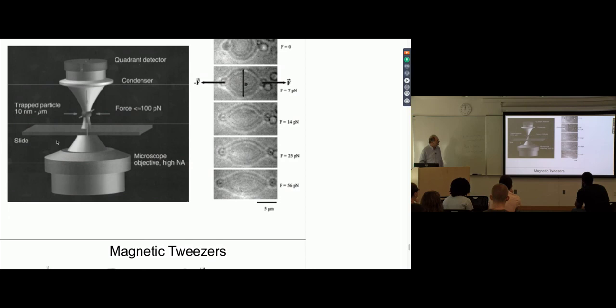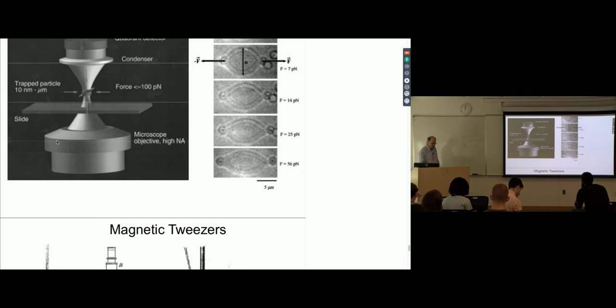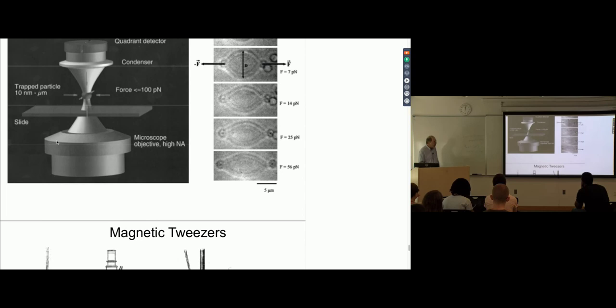And in a much more high-tech way, you can focus a laser beam to a very small spot, and the optical, basically the momentum that's lost by photons bouncing off the refractive particle, can trap it in here and apply a force to it, and this will allow you to apply pico-Newton-ish forces, or maybe nano-Newton-ish forces, maybe not that much, but very small, almost molecular scale forces to little beads and watch them, either move those inside a cell or look at how molecular motors pull on them. This, by the way, was first used in plant cells. It was used to trap a nucleus in a big transparent plant cell and yank it around the cytoplasm.